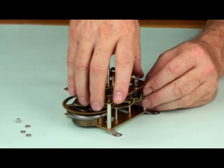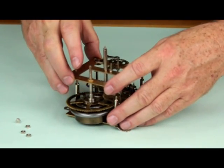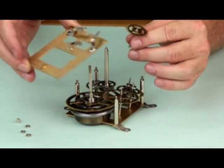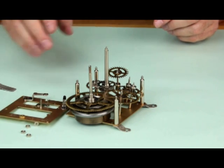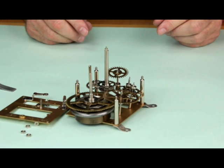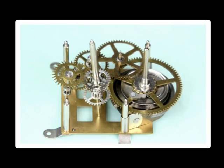Carefully work the plates apart until you can pull the plate you are removing completely free of the movement. Do everything you can to make sure that all the wheels stay in place in the remaining plate. Since the escape wheel in our movement is on the outside of the plate we're removing, it will come off with the plate. That's okay, but once the plate is free, reinstall it in its proper position with the rest of the wheels. Take several photos of the open movement from different angles.